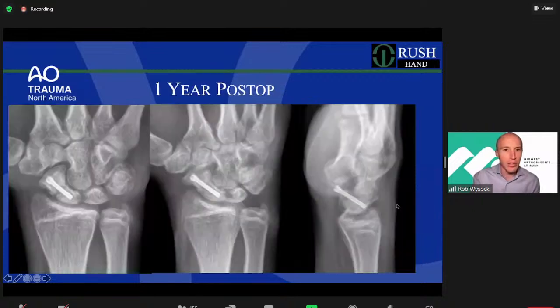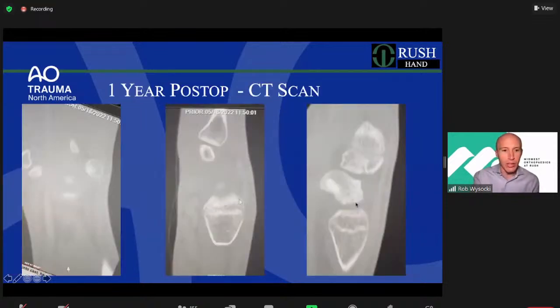So we'll go ahead. These are now the 1-year radiographs. Doesn't look like there's been a whole lot of change. Probably a little halo around this hardware that's in the proximal pole. Still looks like there's a radiolucent line through the waist. The oblique doesn't look too bad. Obviously, with all the bony overlap, hard to see much on the lateral. Here's the CT scan now. This is at 1 year. We'll pan through first the coronals.